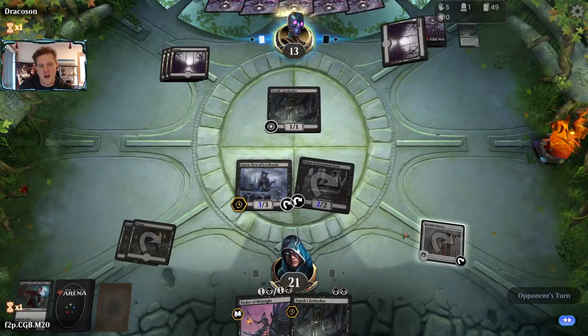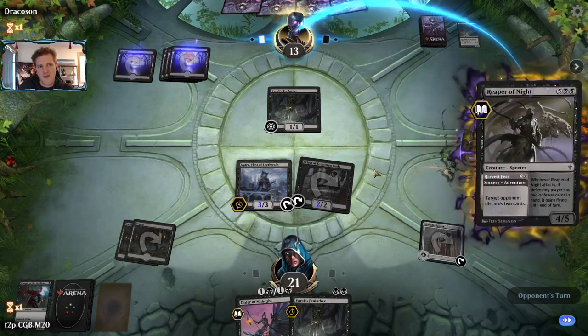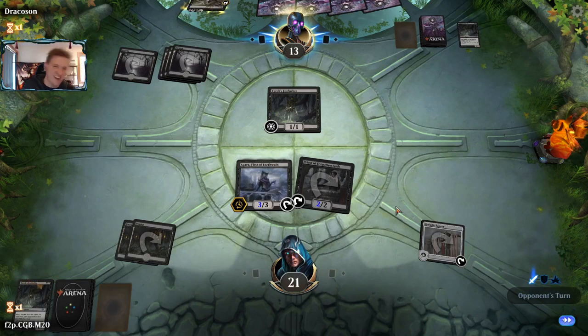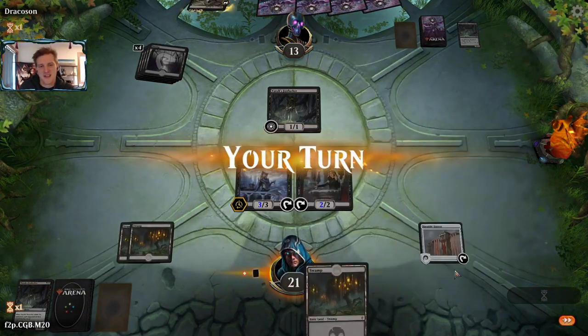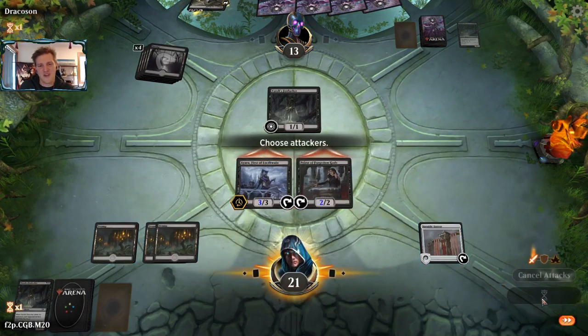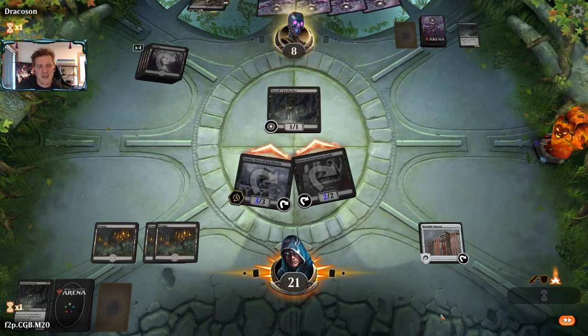But enough with the discard. Enough. Reaper of the Night. Okay, okay, I get it. You went full discard tribal. You went full meme. And now we draw the land. Of course we do. Of course. That's how it works. All right. Let's go. Down to 8.